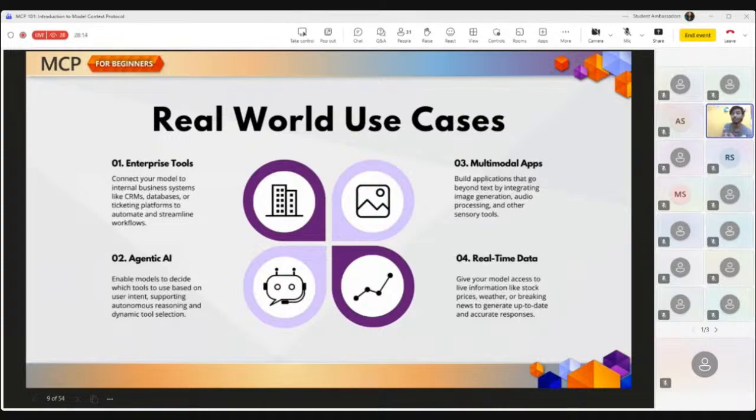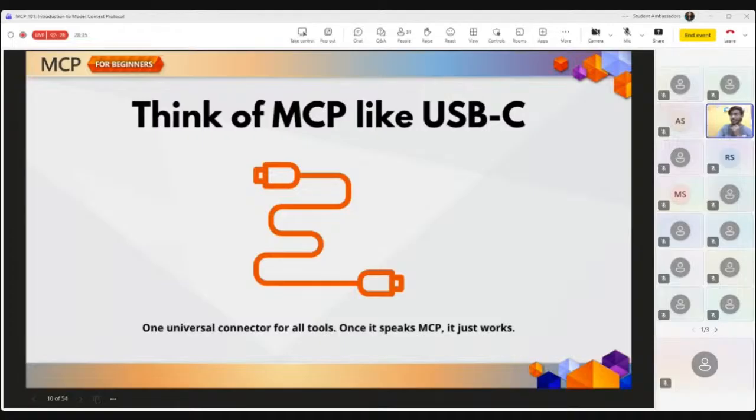In multimodal apps, like generation of audio, images, vision, sensors, and everything. And then comes real-time data, like stock prices, weather, live telemetry, right? No hallucinations, the real data. Okay, we will get the real data. So now let's move on to the next slide as well.